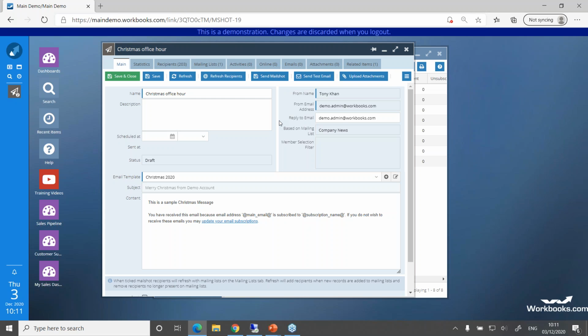And you don't need those tracking tools to know did they click on that link. You can see there are some basic unsubscribe options you can put in. You've also got that send test email capability as well, so you can do a bit of a sanity check on that email just to make sure it looks all right before you push the final send mail shot button.